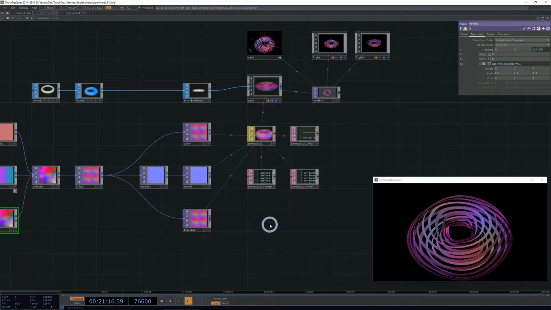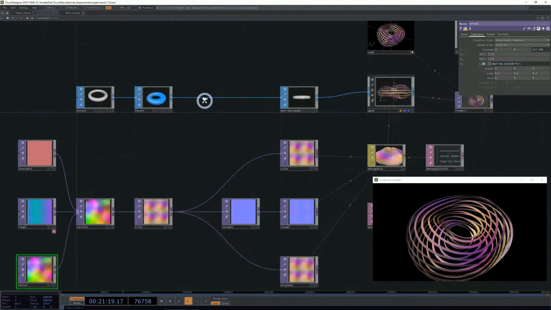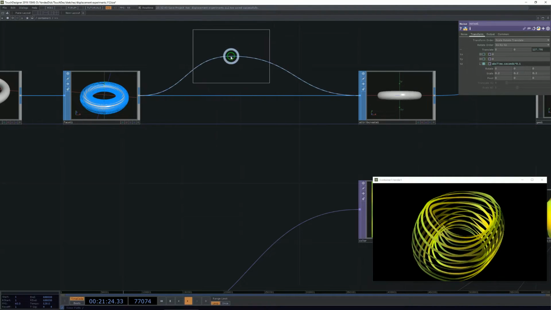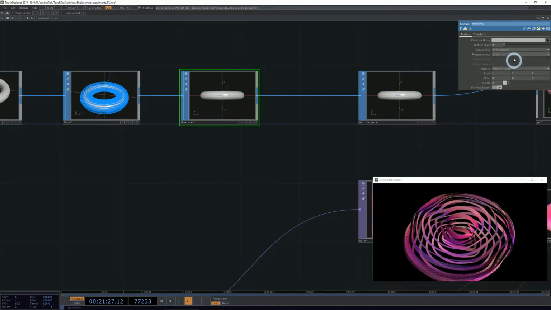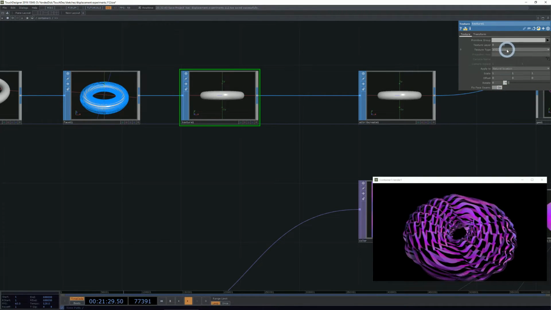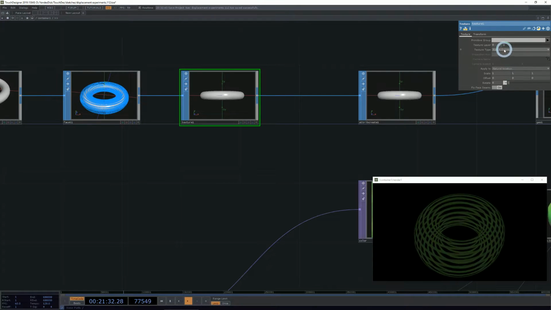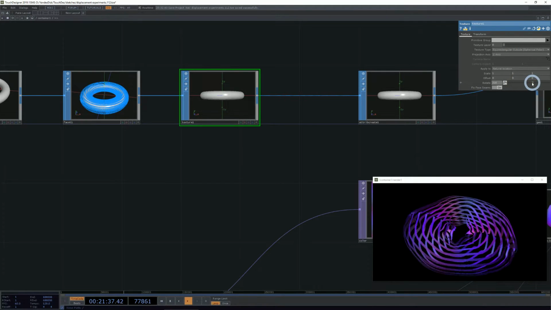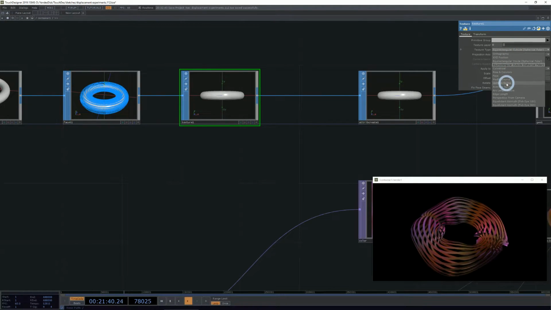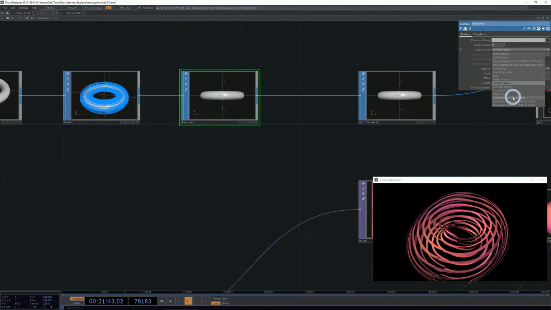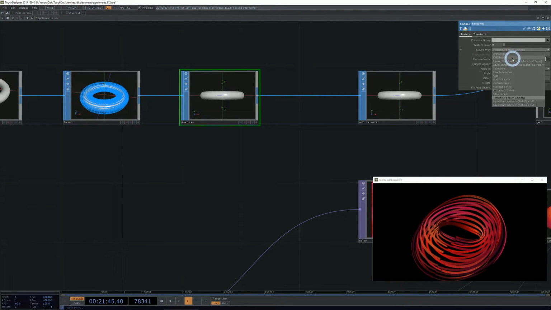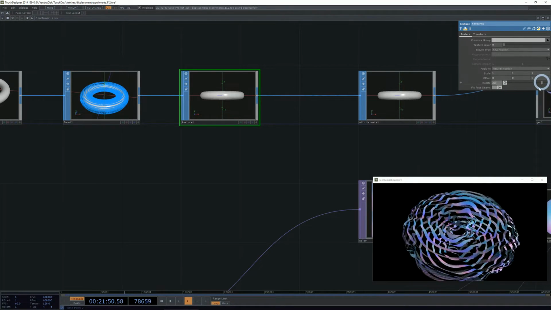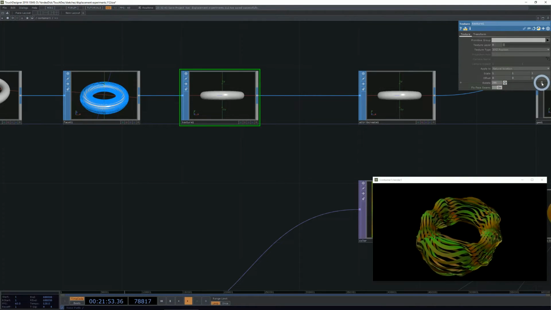But what else we could do? Another setting is we could add a texture sub, and by changing the texture you would have different effects, and you can set rotate, and you can uniform. So you need to find something that you like. Yeah, probably. Why not? And of course you can animate this parameter by sound or something like this.